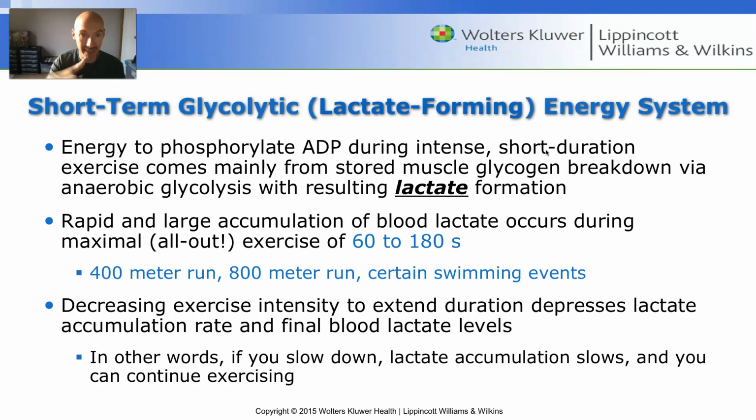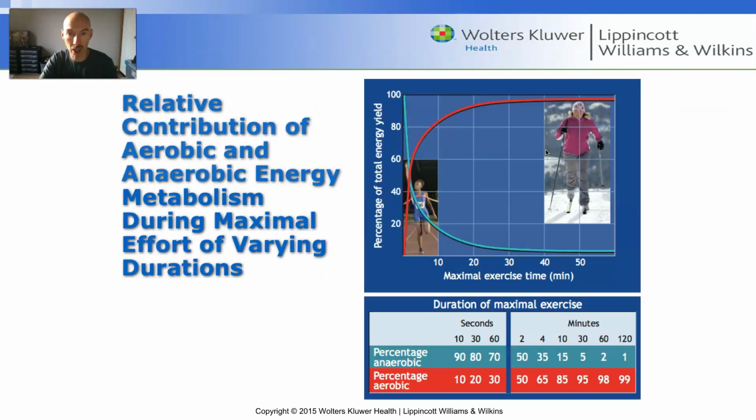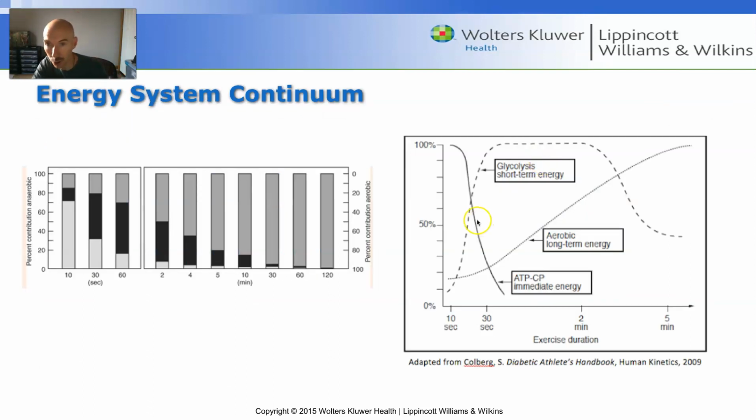And that's because of the prolonged nature, you're really pushing the envelope of this 2-minute all-out activity when you're running an 800. So your body's just producing tons of lactate. That lactate is accumulating, and lactate stimulates pain receptors. It also makes us very out of breath because, as we'll see later, lactic acid can be converted into CO2, which you can expire, and that's why you hyperventilate when you have a lot of lactic acid building up in your body.